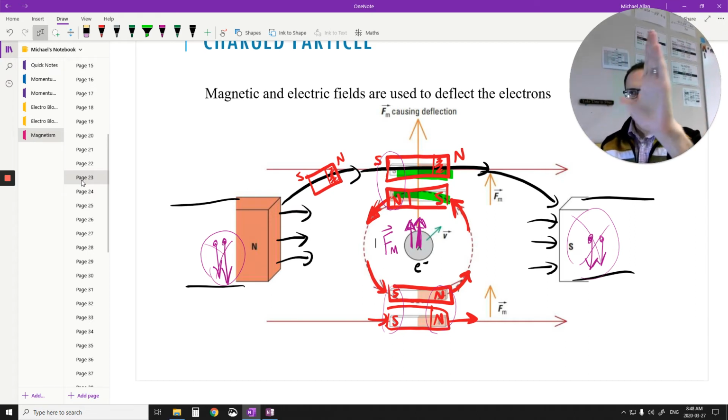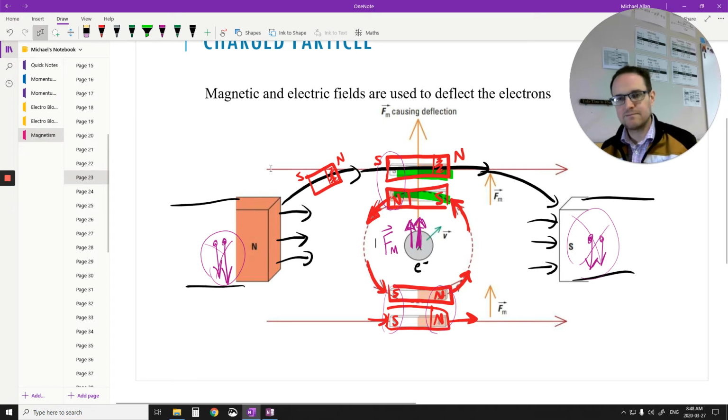Now the other two parts of this, my thumb and my fingers. What you do with your thumb is you put it in the direction of the particle, okay? So that's going into the page, so I'm going to put that towards me. Okay, so my thumb's towards my face right now. The fingers are in the direction of the external magnetic field, right? So that's what it's going to look like now. So my fingers point in the direction, so my fingers are the little arrows. You can see on this picture, they're going this direction.